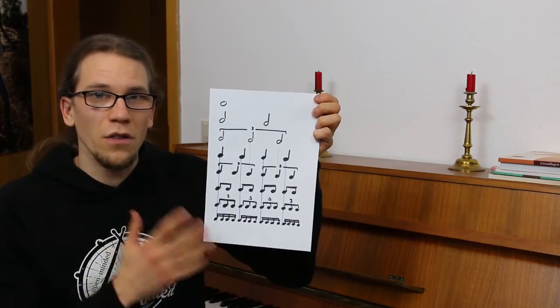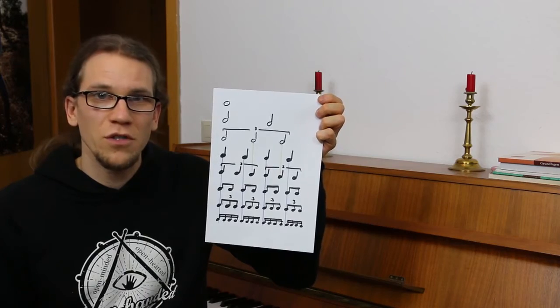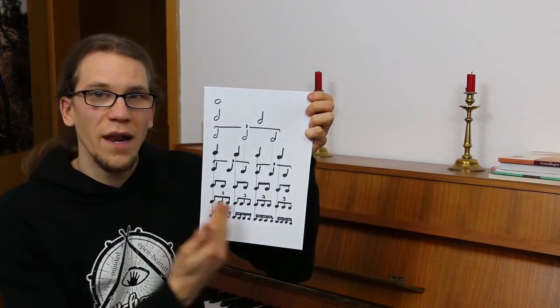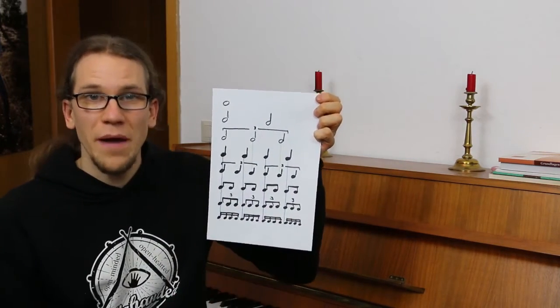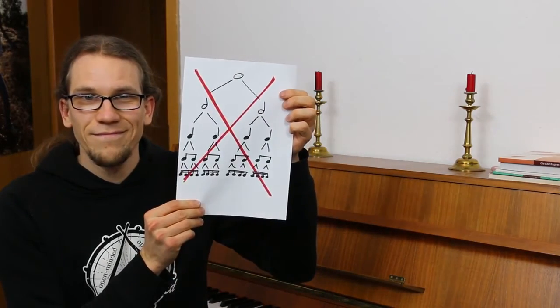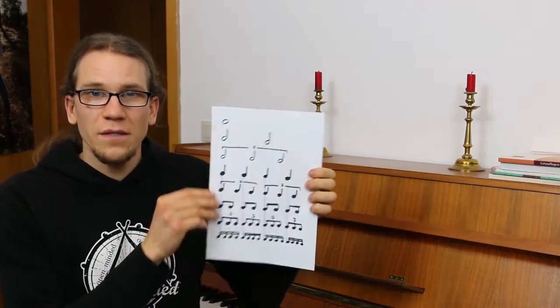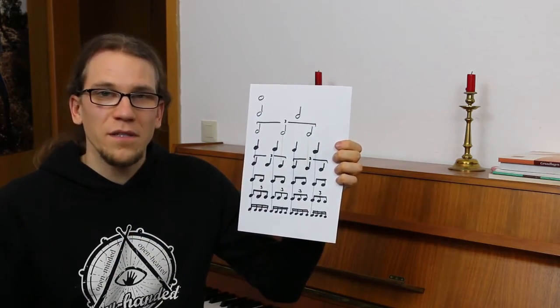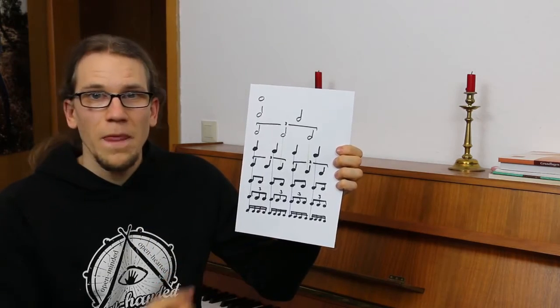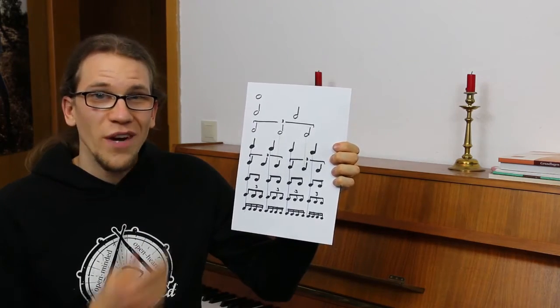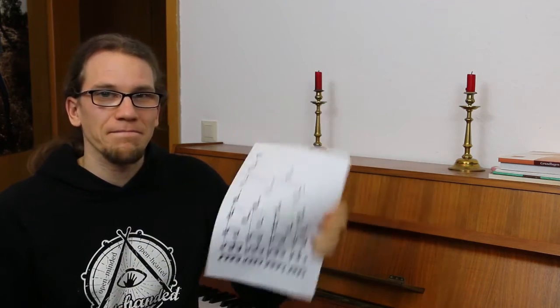Ideally, you see all the different note values and their subdivisions one upon the other, so their length and proportions are apparent, contrary to this alternative. The rhythmic pyramid serves as a reference and helps to understand the different rhythmic systems and their relations. But you can also generate a lot of great exercises from this.